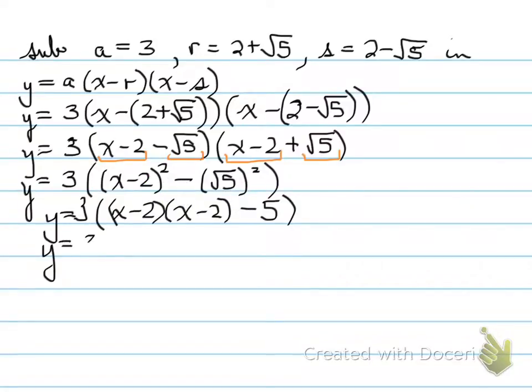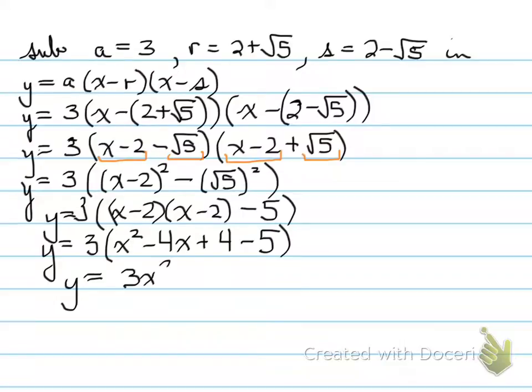X minus 2 squared, though, gives us a little bit more complicated question. X squared minus 4x plus 4. And then we have the minus 5. Expand that all out, we get y equals 3x squared minus 12x minus 3. So this is the final equation that we're looking for in this problem. I think this is kind of neat and interesting to look at, so I want you folks to try and do some examples. I'm sure there are some homework questions that involve this. This, though, folks, would be an inquiry question. It wouldn't hurt to try it again.